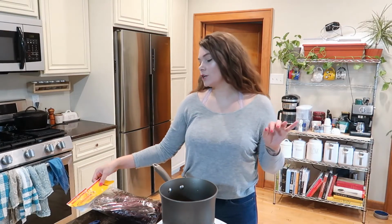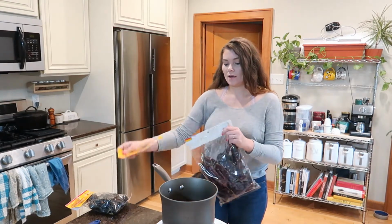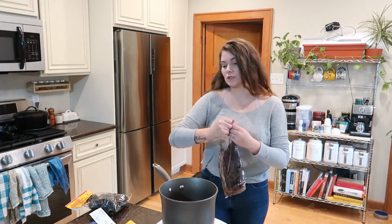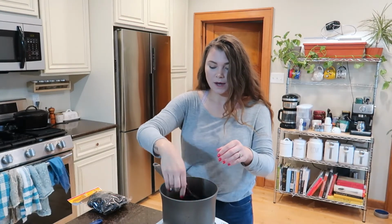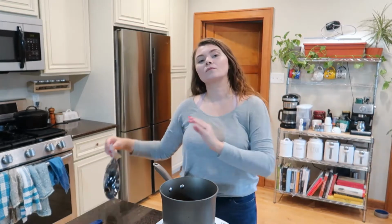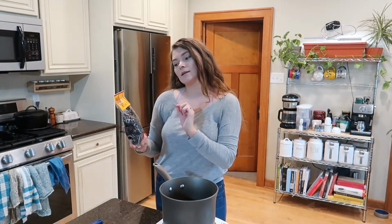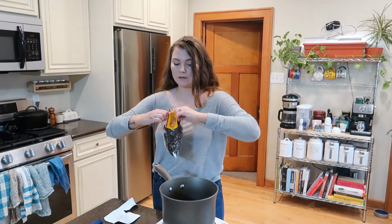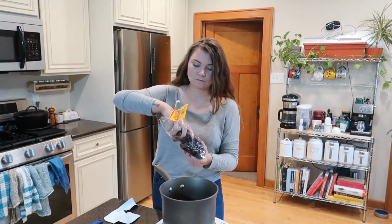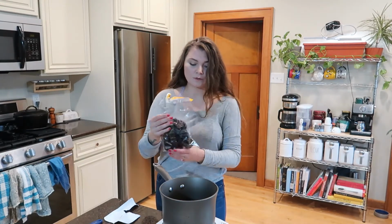For the next part of the dish, we need to get some guajillo chilies. And I found this at my local grocery store. If you can't find it, there's always Amazon. So I'm gonna throw 3 of these into a pot of water. And then I also have these cascabel peppers, and I'm going to use 2 of these. And throw that in there as well.